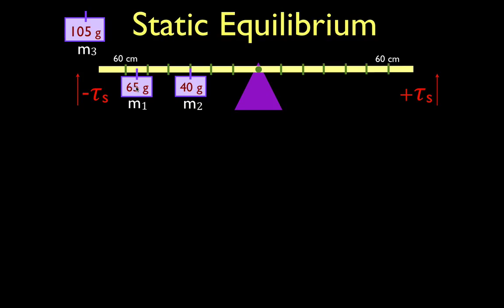We have this mass, 65 grams, it's hanging 55 centimeters away from the pivot point. We have this mass number 2, it's hanging 30 centimeters away from the pivot point, and we want to know where are we going to place M3 so that this beam will be in static equilibrium, will be balanced in a sense.